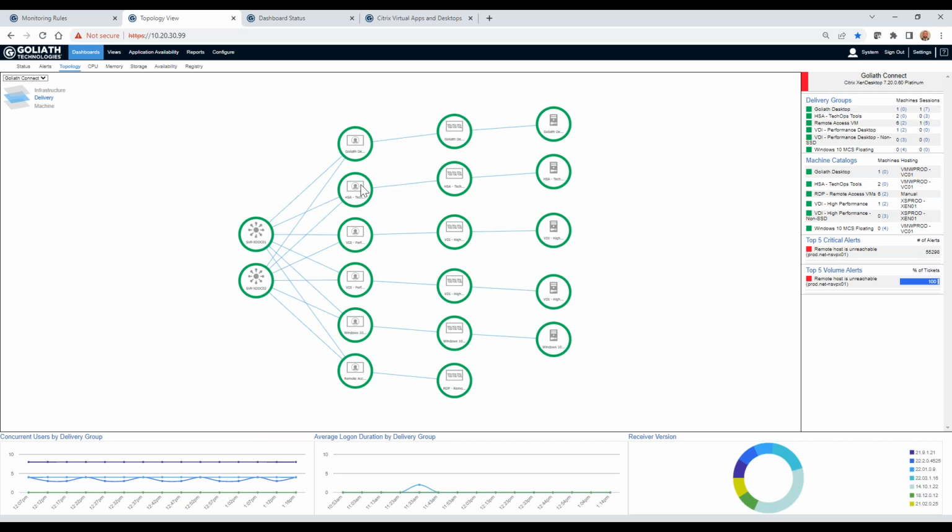On this particular view, the delivery layer, we're looking at things more from a logical perspective. Seeing your delivery controllers mapped out to your delivery groups, to the machine catalogs, and any of the gold images if available. And then on the right-hand side, you're going to have information such as registered machines, unregistered machines per delivery group, sessions, disconnected sessions. Other information, for example at the bottom right, is what receiver version is out in the field. Is half of the organization on an older receiver version because users have just not upgraded in 6 months, or do you want the users to be on that receiver version because it works better with a particular application?